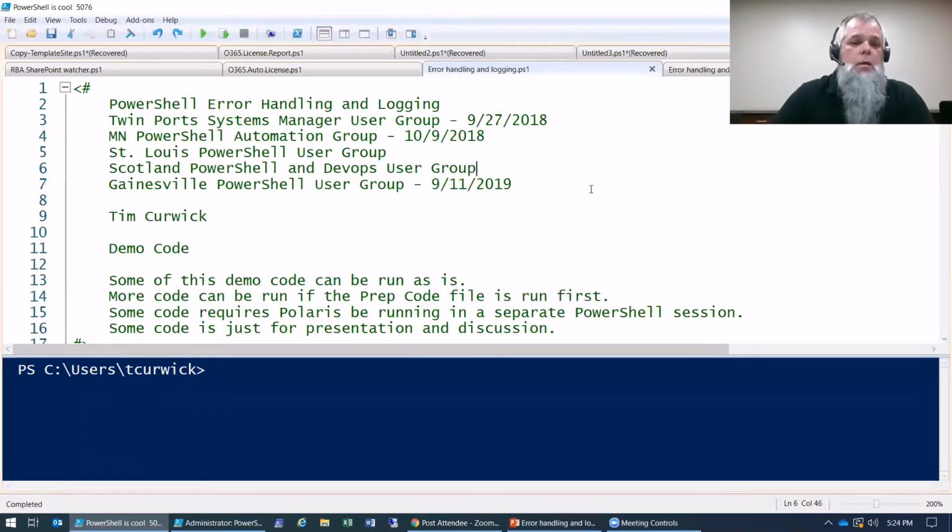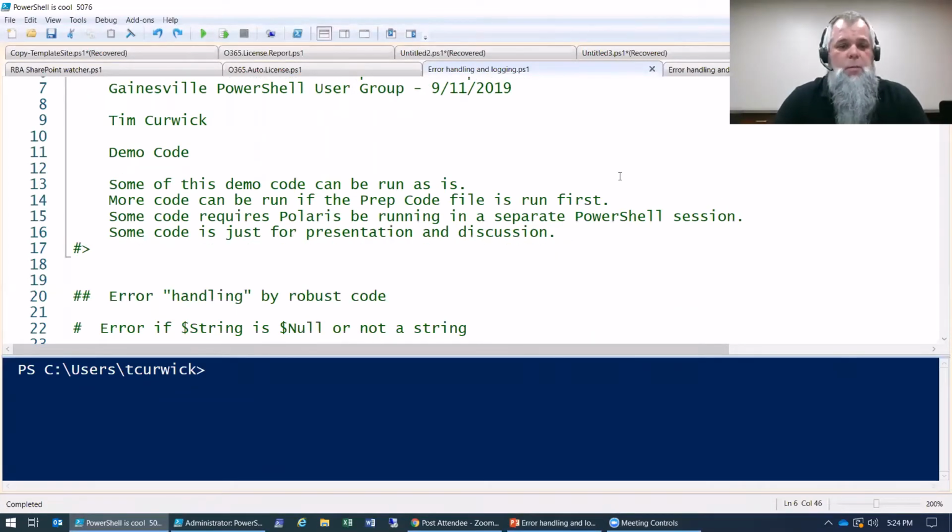I will be posting this demo code wherever you ask me to, or I can just point you to the link where we've got it posted on our Minnesota group. A lot of the code you can run and test. It does also come with a companion script that you can run first that mocks a bunch of things to make some of this demonstration work. Some of the code isn't for running; it won't do anything. It's just for sample purposes. But you will have access to all of it.